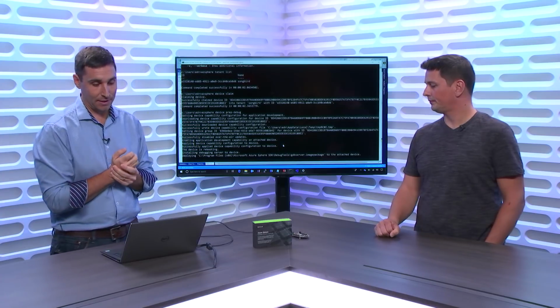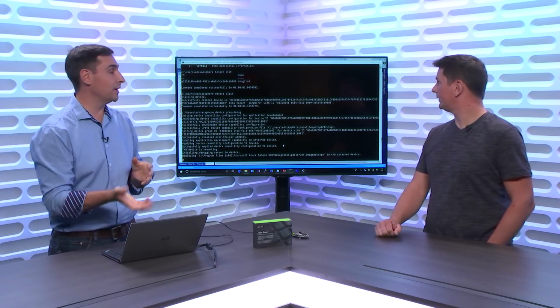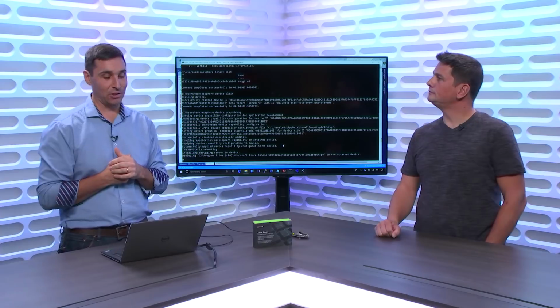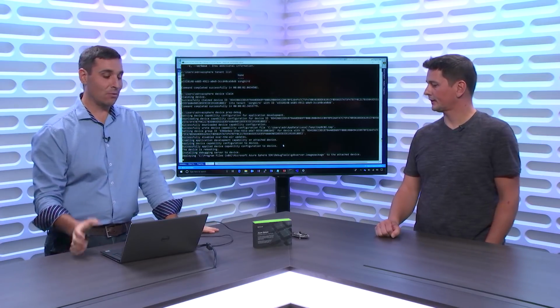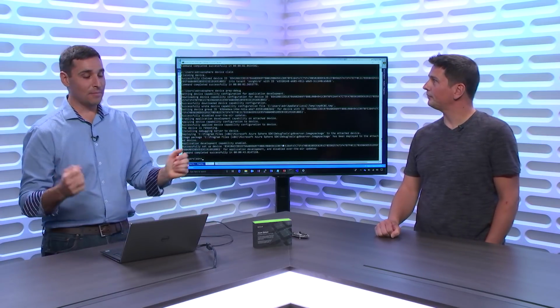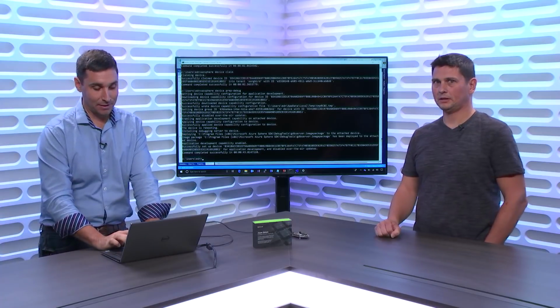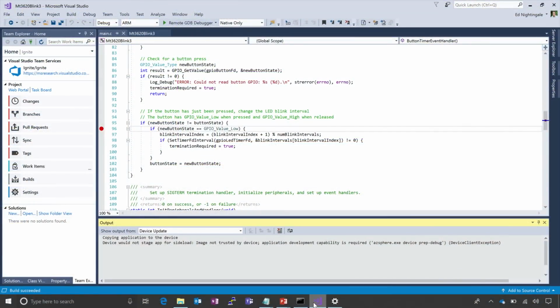So right now, the device is rebooting, and we're deploying GDB Server, which allows you to actually interactively debug. And then once that's done, we'll go back to Visual Studio. We'll run Blinky, and we'll see if it works. So that's it, completed successfully. Love it. We're back. Yep.